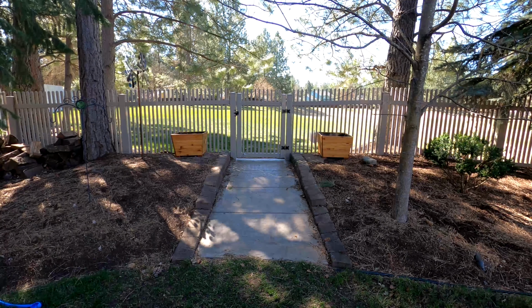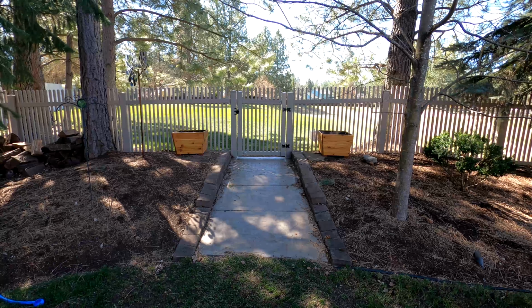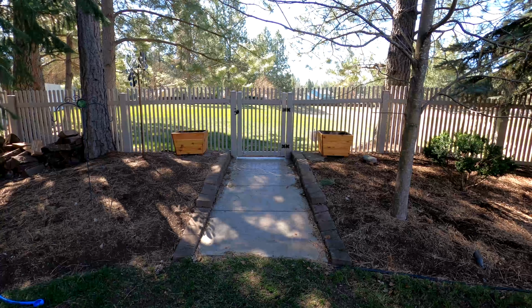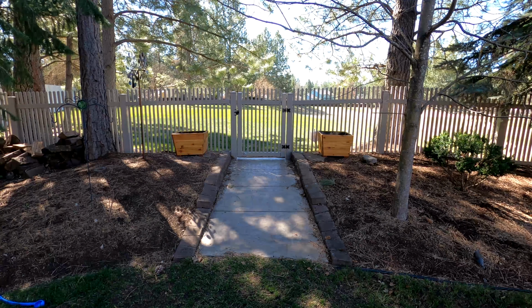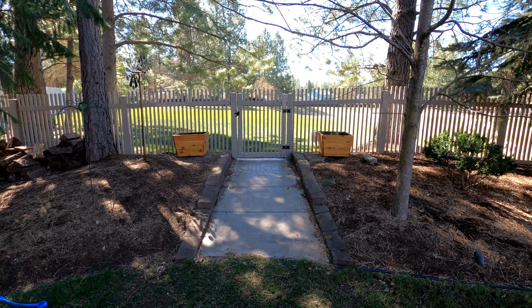Today I'd like to show you how I'm going to pot my bamboo in these container pots. If you haven't seen my first video on these pots, I showed how to build them, and then I made a second video on how I sanded and stained them. So if you're interested in how to make these, check those out.